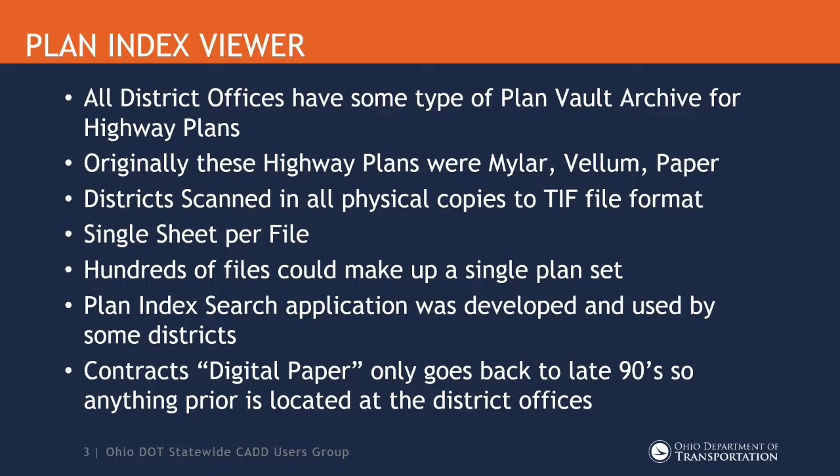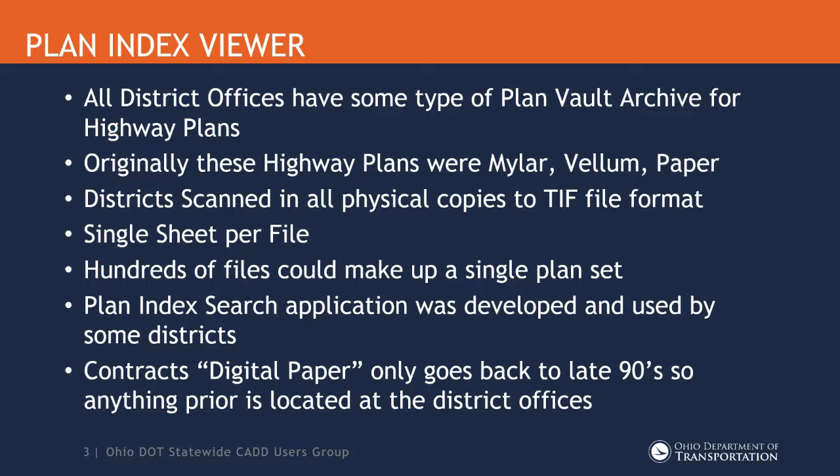So the districts started to scan all physical copies into a TIFF file format, and that was per sheet. So a folder structure for a plan could have hundreds, even thousands. We actually found some plans that had thousands of sheets tied to it. So the Plan Index Viewer was an easy way for districts to search for those construction plans.